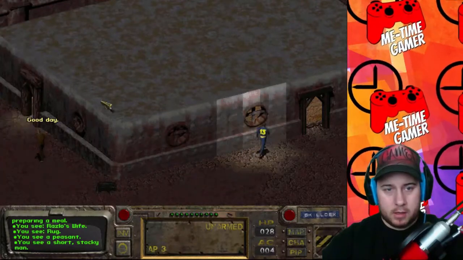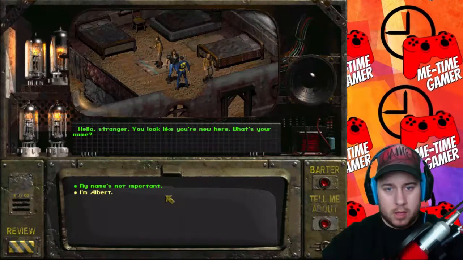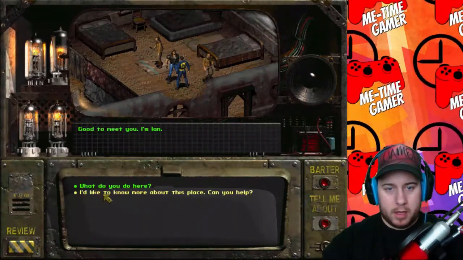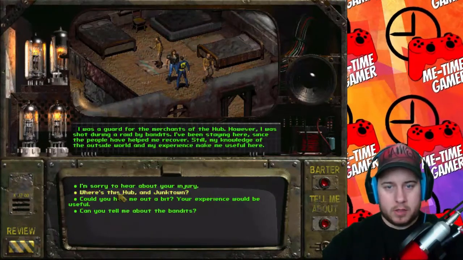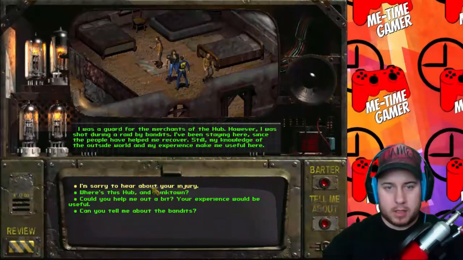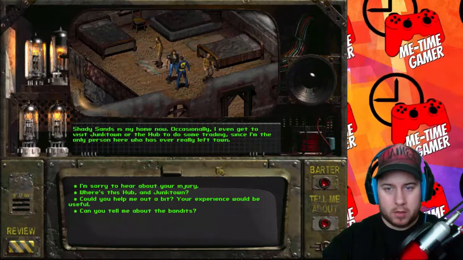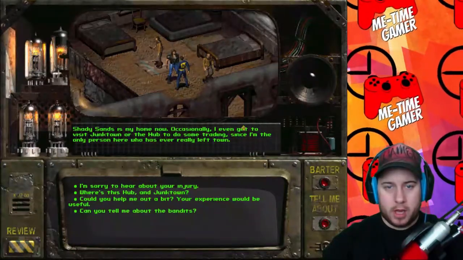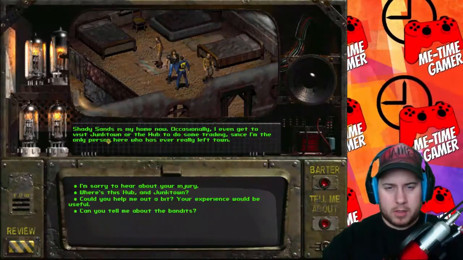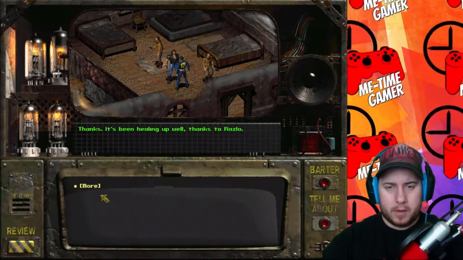Let's go talk to this man. Good day. Good day to you too, sir. Hello, stranger. You look like you're new here. What's your name? I'm Albert. Good to meet you. I'm Ian. What do you do here? I was a guard for a merchant from the Hub. However, I was shot during a raid by bandits. I've been staying here since the people helped me recover. Still, my knowledge of the outside world and my experience make me useful here. Shady Sands is my home now. Occasionally, I even get to visit Junktown on the Hub and do some trading. I'm sorry to hear about your injury. Thanks.